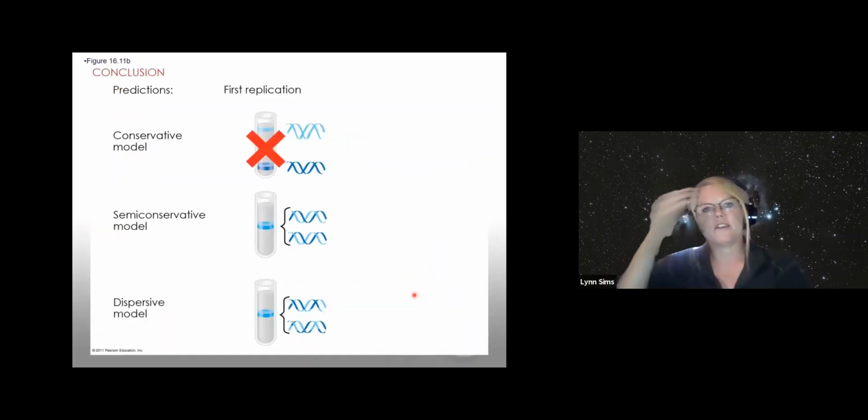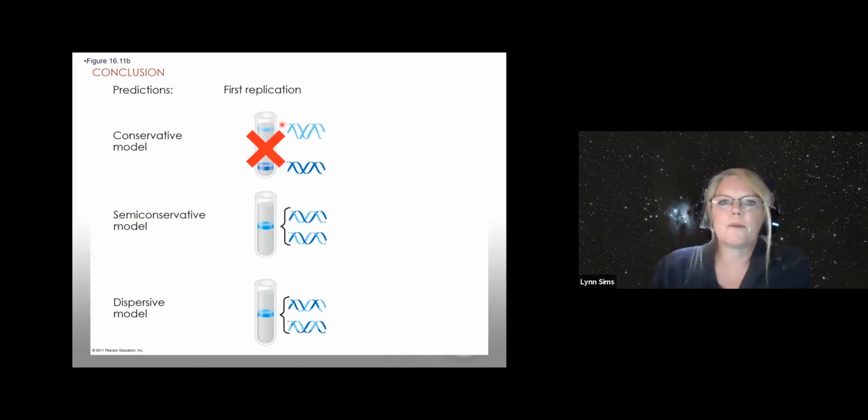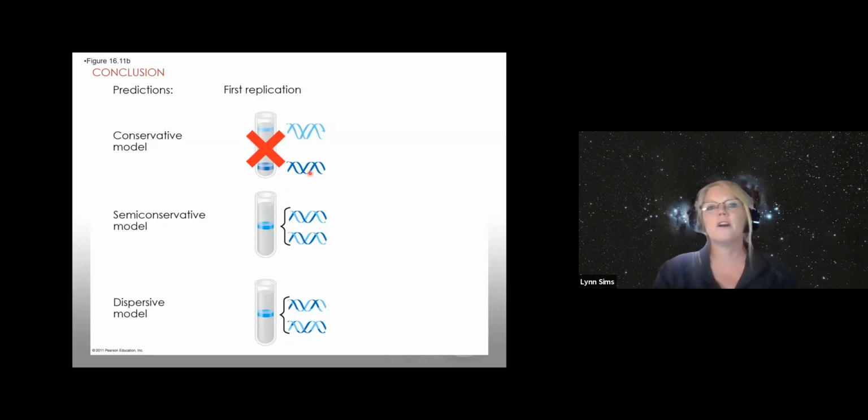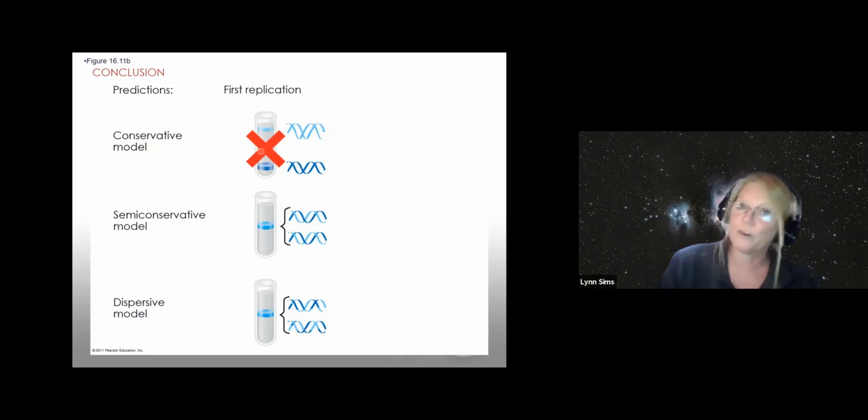So looking at this, after the first round of replication, after you look at the results, right, this is what was found. Okay, so you had a band somewhere in the middle of the tube. Okay, so you can see that this was a mixture of the parent molecule, and it was like a hybrid mixture. So the conservative model was basically excluded at this point because the first round of replication suggested it was either the semi-conservative or the dispersive model.